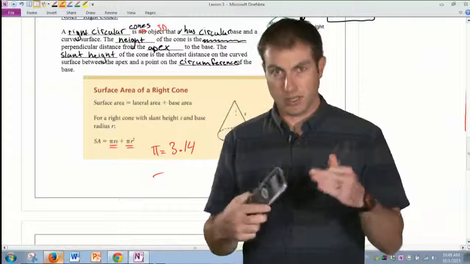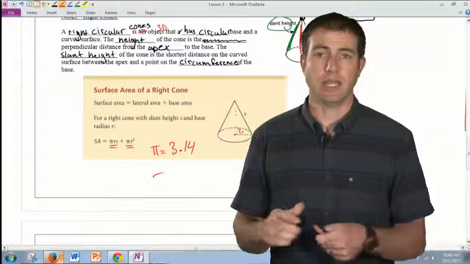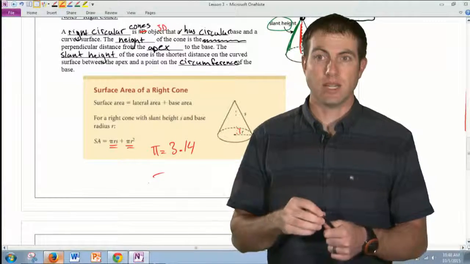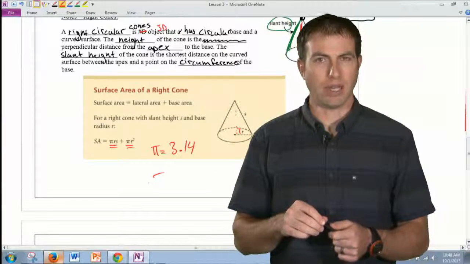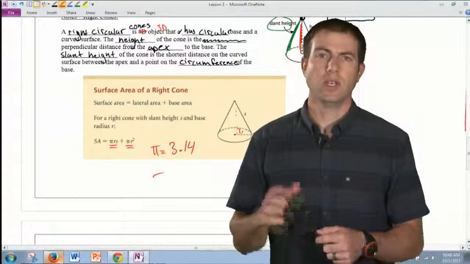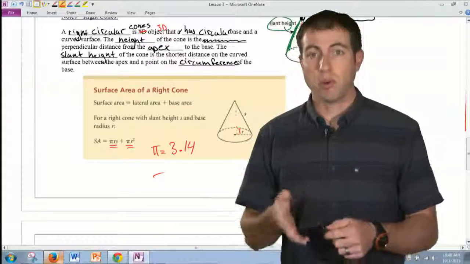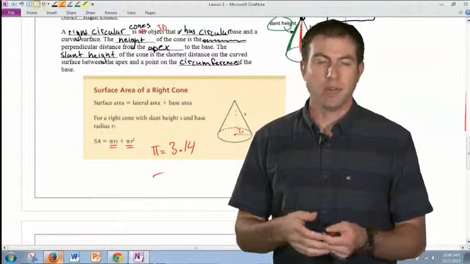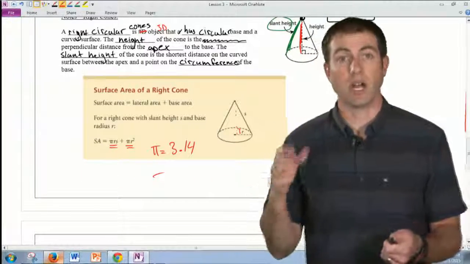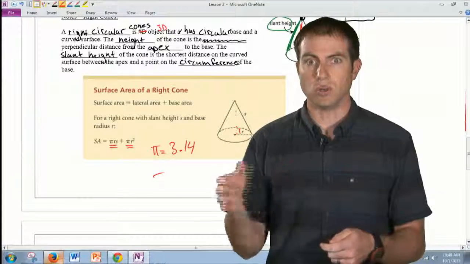And the reason that this is important is we were having some issues with rounding last day. Same thing again today. If you put 3.14, you're going to end up with the last sort of digits being a little bit off. And when you're doing like a provincial exam or even the quizzes and tests within the course, you'll notice that your last digits start to get a bit iffy. So 3.14 is a really great approximation for pi, but pi is an irrational number, it goes on forever and ever, and your calculator will literally store hundreds of digits of that decimal in its memory. And it's important that you use all of those digits.